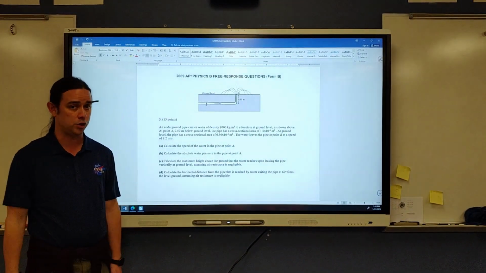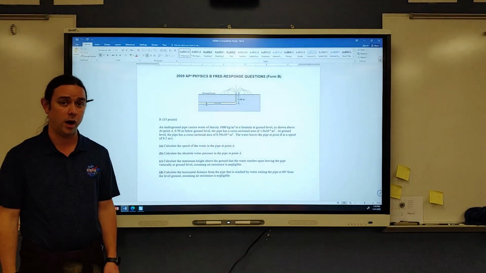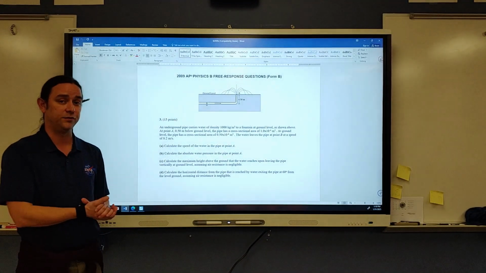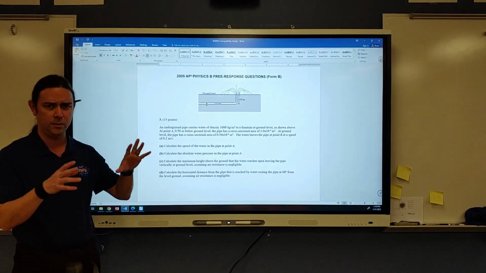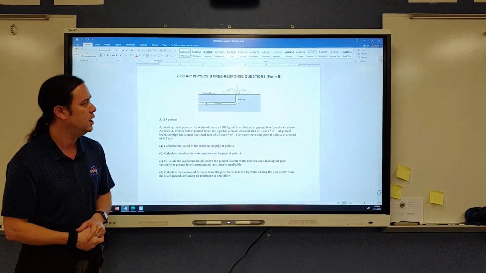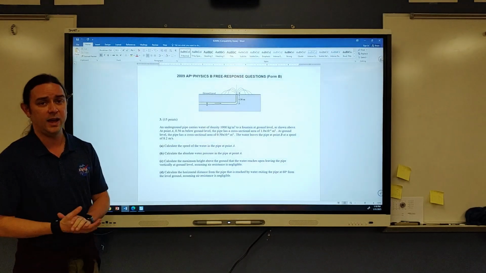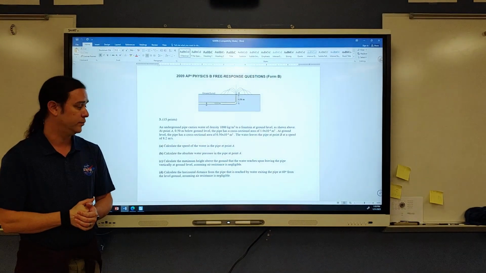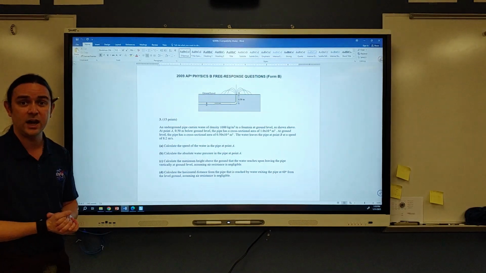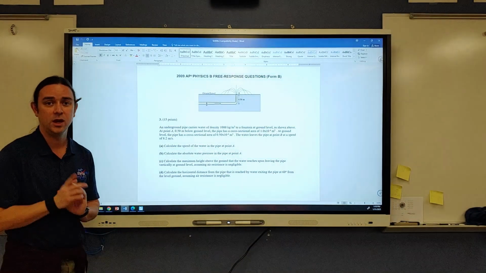That is a projectile motion problem, but something you should be aware of because that is fair game on the AP exam, or technically my exam, though I usually try to keep my exams unit focused. But the AP exam may definitely have that, and it's a skill we expect you to have from Unit 2. All right, so I think this is all the key ideas on the continuity equation. Until next time.